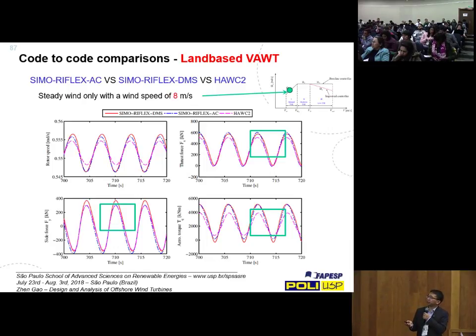And you can see there's a big variation. These are so-called two-peak variations, because the blade will experience different angles of attack when it rotates. So that is giving a big variation in all of the load components. It's also appearing in the power output. And basically, the AC model and the DMS model give relatively similar results.